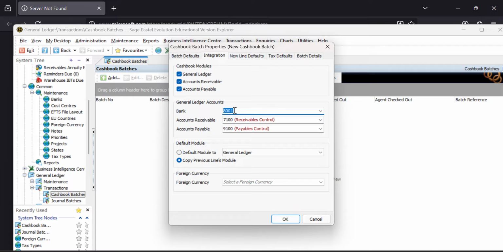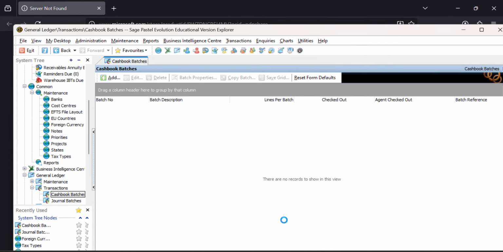Such that any transaction I process in this cash book batch is going to be affecting this account, which we call Bank of Kigali. Any payment I will make on account receivable, any payment I will receive from account receivable, it will be deposited on the Bank of Kigali. Any receipt or any payment I will process to an account payable contra account will go to Bank of Kigali. So I will click OK.